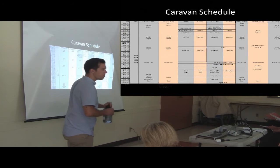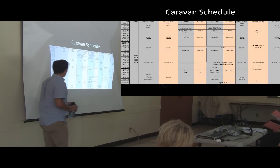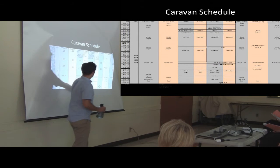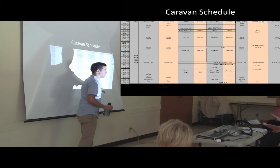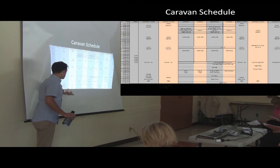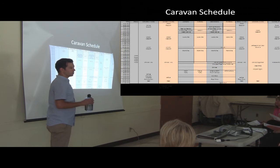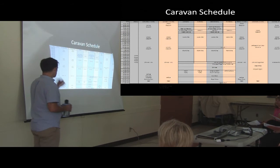Any other questions about the schedule? So where are you staying the first couple of nights and then coming back? Great question. This night, we get there, and we're here all the way to here. Here we're staying at a church in Flagstaff. I can get you the name, but I kind of get confused. Here we're staying at a church in Lake Havasu. Here, much to my dismay, even though I've called 50 churches, we don't have a place yet, but I have a couple of contingency plans, but nothing solid here. So I'm still waiting for a few churches similar to our size that have a big gym, space like that, to get back to me. Hopefully I'll have that done tomorrow, is my goal.